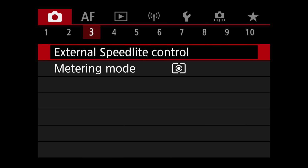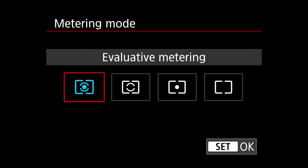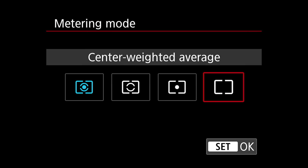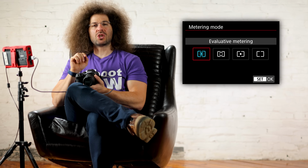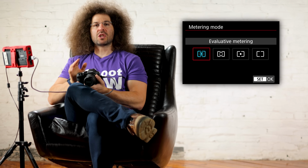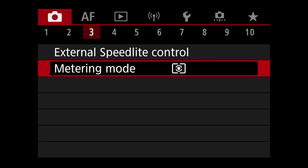Don't bother with this. Metering mode. I honestly don't even bother with metering mode anymore, but in here you've got your evaluative, which takes a reading of the brightest and the darkest and gives you the average. Then you've got partial metering, spot metering, and then center weighted metering. Like I said, I don't use any of this anymore because we've got the electronic viewfinder, which shows you a perfect, almost perfect representation of what your exposure is. So you really don't need this stuff as much as we did when we couldn't tell anything when we were shooting in the old days.